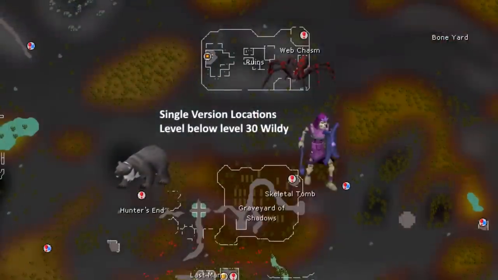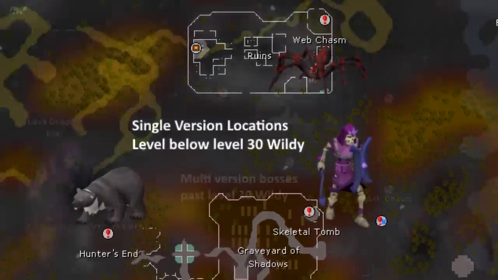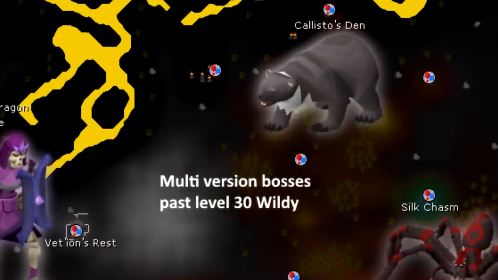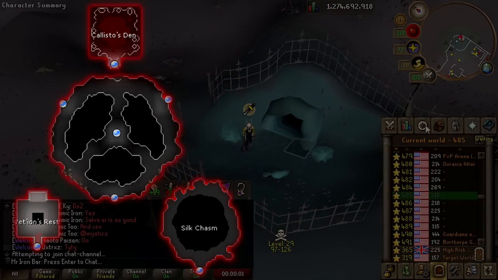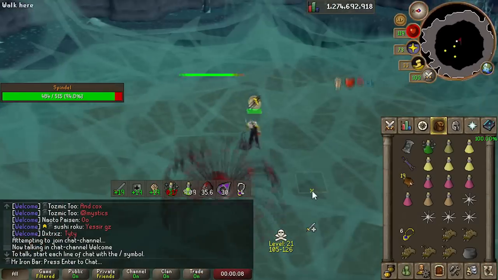The single bosses are scattered across level 20 wilderness, and the multi ones are above level 30 near each other, where there's only one entrance for each boss, and leaving from any of these bosses in multi leads to one dungeon that has several exits. Let's talk about the mechanics as well.